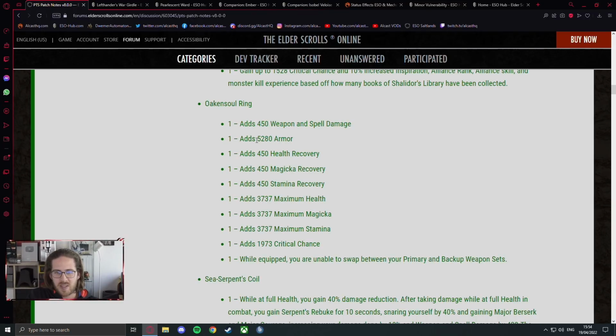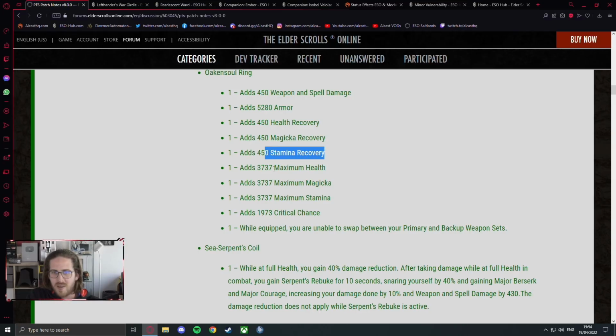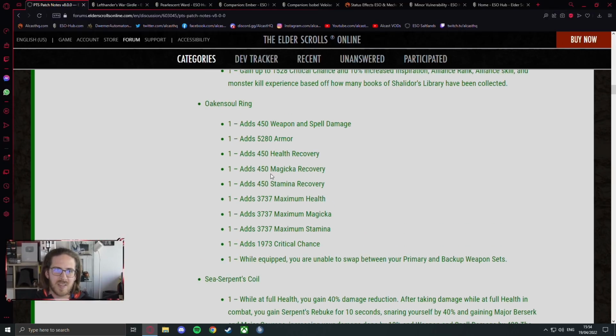450 weapon and spell damage, 5280 armor, 450 health, magic and stamina recovery, 3737 health, magic and stamina, even more crit chance. And the only trade-off is that you only have 1 bar, right? Like, holy mamma mia. That is actually insane.